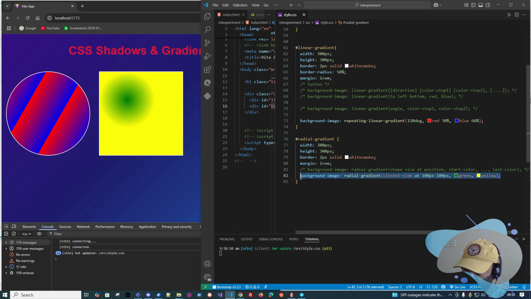So let's copy this. Going to use closest corner.